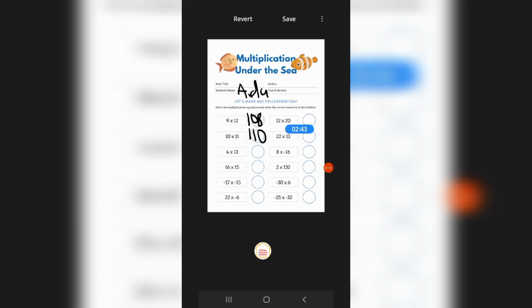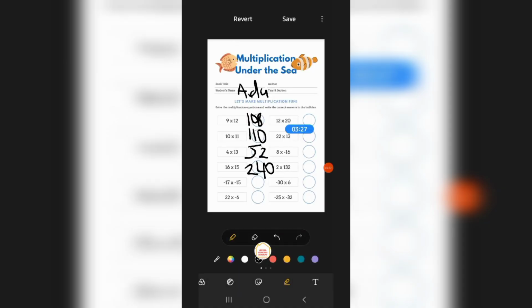This is how your students will interact with their worksheets using their phones or their tablets. 4 times 13 should be 52. Yes, like that. 16 times 15 should be like 240. So this is how your students will work on their worksheets. Sometimes they write their names, fine, but you already know the student that is submitting to you, because WhatsApp submits according to the number stored on your phone. So even if your students don't write their name, you can still identify their worksheet, but it doesn't matter. Ensure your students write their name. That's to show that they are disciplined when it comes to their exams and all that.